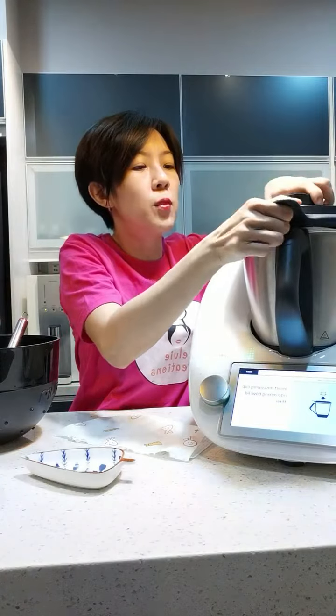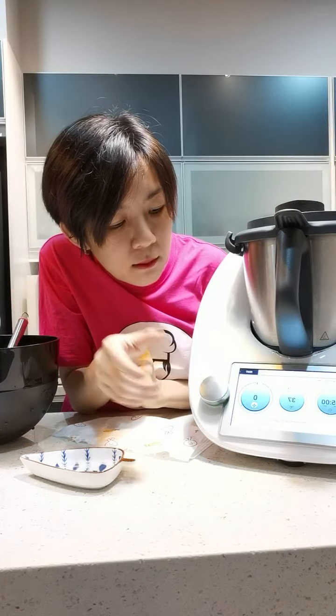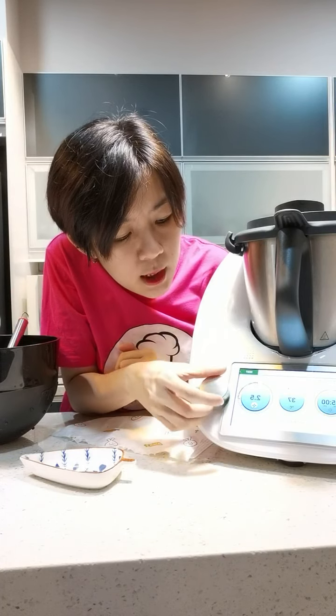Next, alright, now we need to insert. That's the exciting moment. Next, 5 minutes, 37 degrees, 3.5 speed, and remain as there's no reverse. Because you already put the butterfly whisk in, there's no reverse, because there's nothing to chop. So it's still the egg white. So see what will happen. Oh, pray God, it will come out nicely.